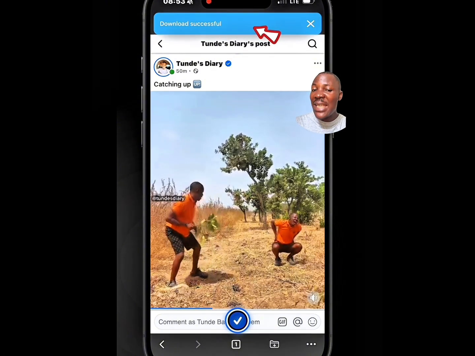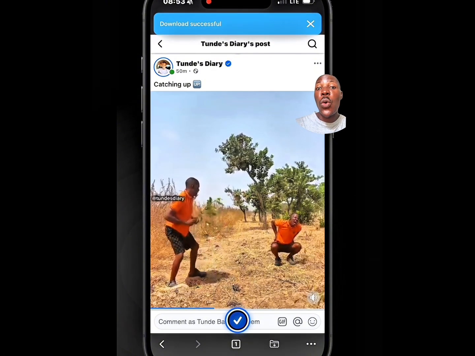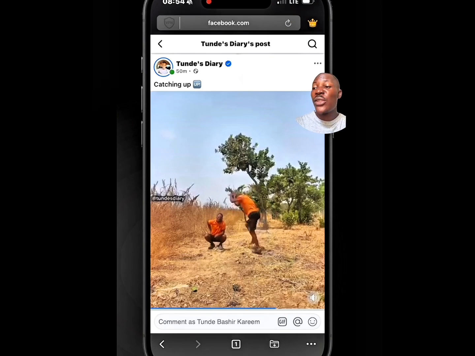Now this video has actually not downloaded to your phone gallery. So for it to download to your phone gallery, click on that folder down. For Float to put the video in your phone gallery, you will see a folder down. Look at that folder. You click on it. So now when you click on the folder, it's going to pop up like this.